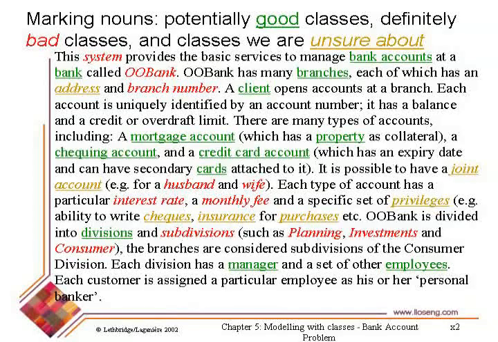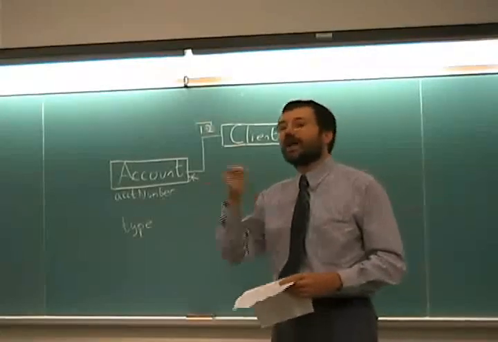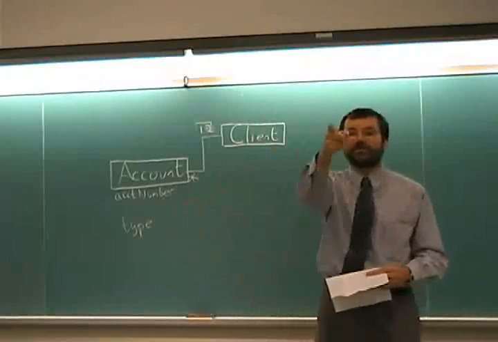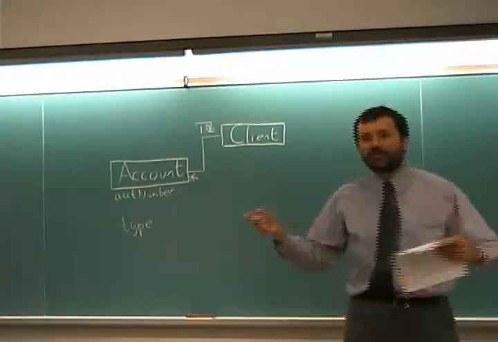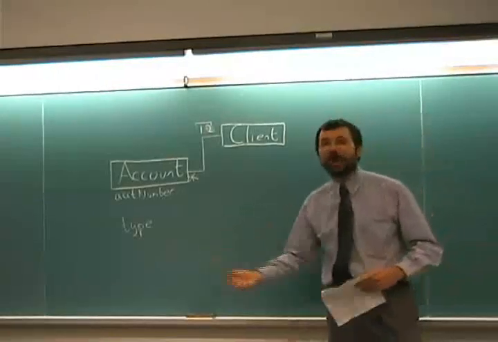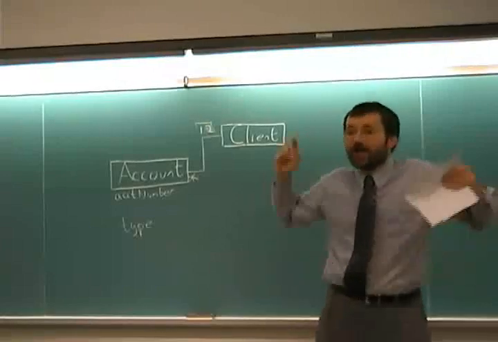Any other differences? Some are saving accounts where you put your own money, and others are borrowing accounts. Okay. He says that some are savings accounts, some are borrowing accounts, and therefore there's a difference in structure somehow, typically to do with various factors such as the interest rate calculation that were mentioned. So it sounds as though there's going to be different algorithms involved for sure. Any other differences? Yeah? Credit card account expires. Credit card account certainly has something to do with expiring in it. We'll figure out exactly how that works later on, but there's definitely that notion there. All right, so we've definitely got at least two differences, and that's enough. We're going to have subclasses.